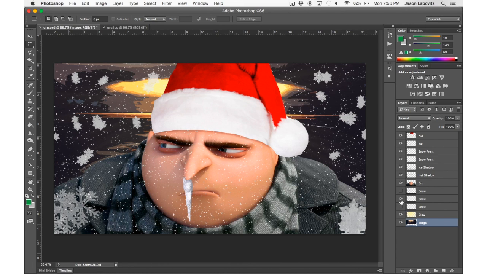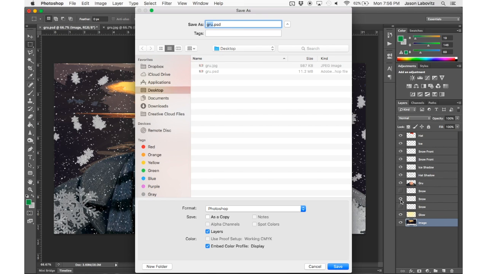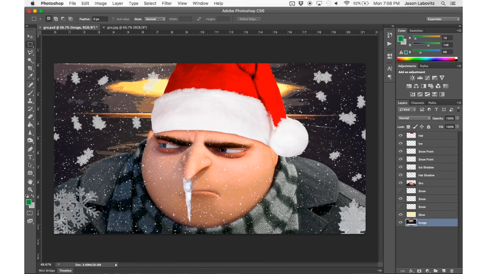So remember, Command Shift S is going to be the Save As option. If I just hit Command S, that's just going to save the Photoshop file. So every few minutes or so, I always get in the habit of just hitting Command S. That way I'm always saving my Photoshop file to have the most recent edits in it. That way if I quit the program on accident, maybe the program crashes, maybe I shut my laptop and it dies for whatever reason, I get in the habit of hitting Command S. That way I'm always saving my file to be as updated as it should be.